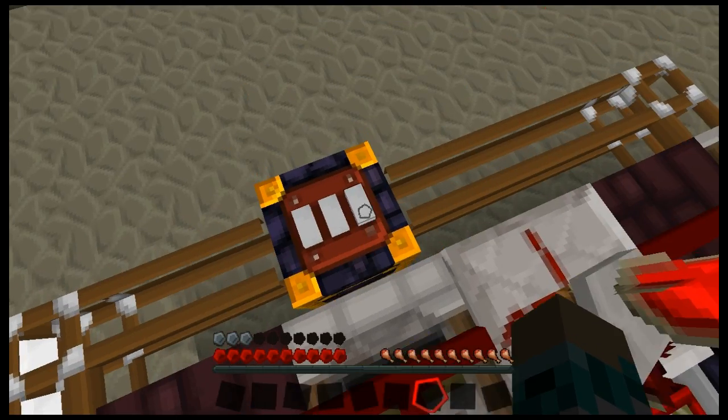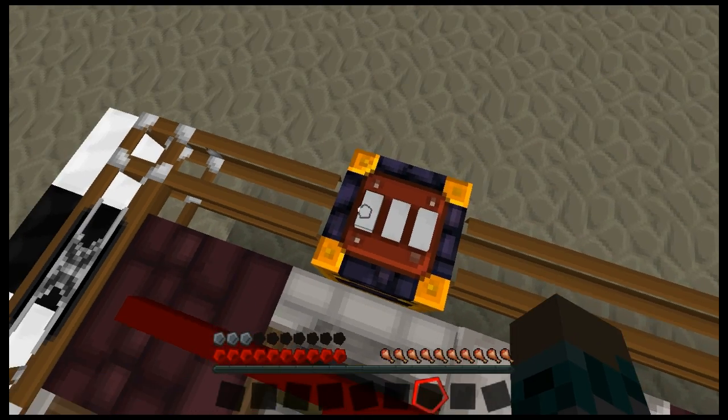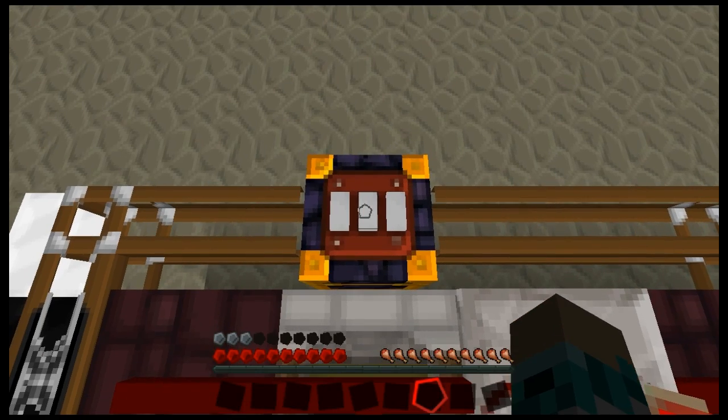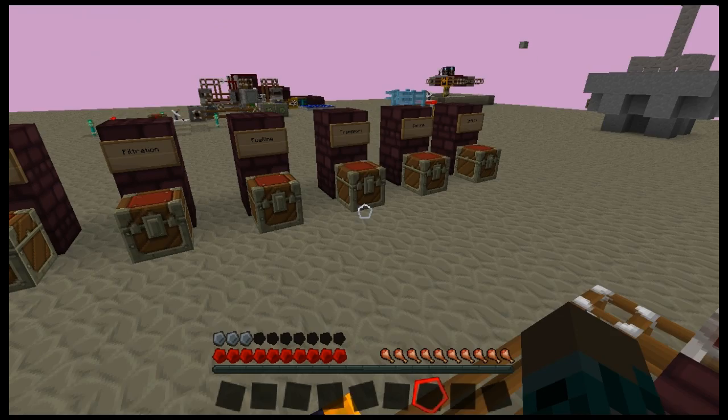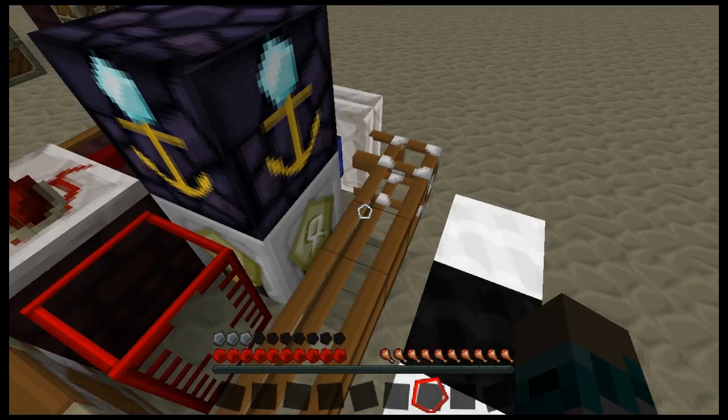You can of course also individually dye the different portions of this ender chest's top, so you can make it go to whatever ender chest storage you like. I generally just have it go into whatever ender chest I'm usually working on.